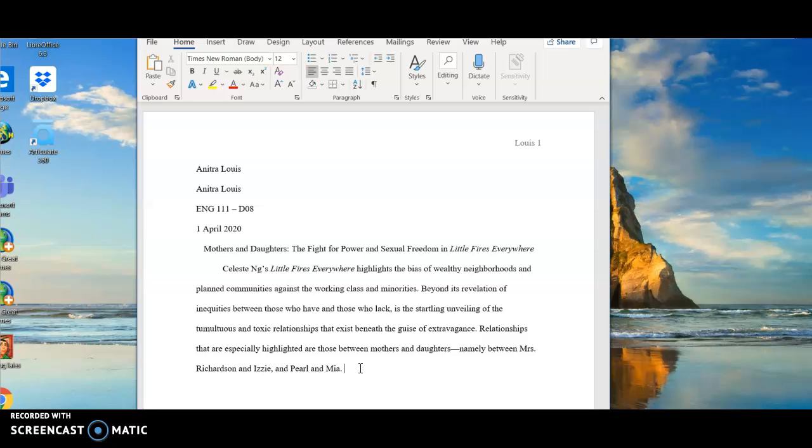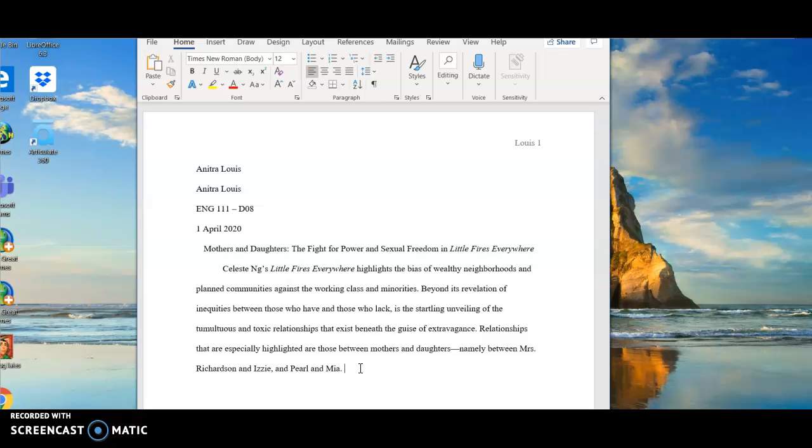So underneath the money, underneath the power, underneath the excess and the access to things, Celeste Ng highlights, well, much like working class or middle class Americans, the wealthy also experience very difficult and challenging relationships in their own lives. Relationships that are especially highlighted are those between mothers and daughters, namely between Mrs. Richardson and Izzy and Pearl and Mia.